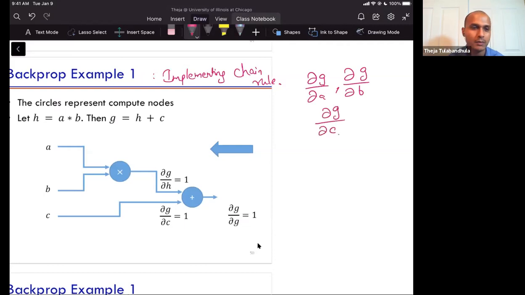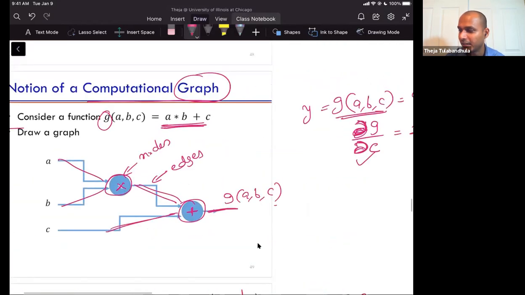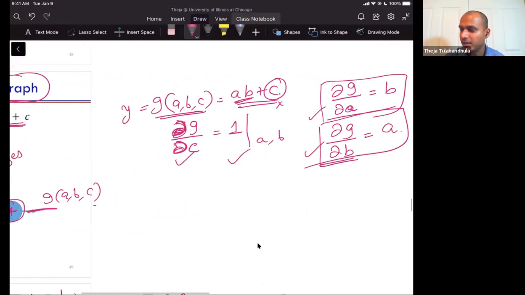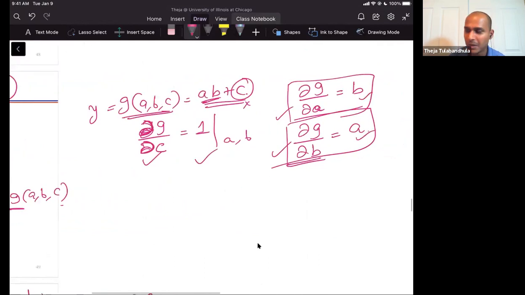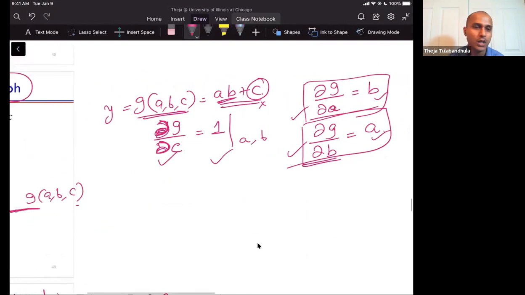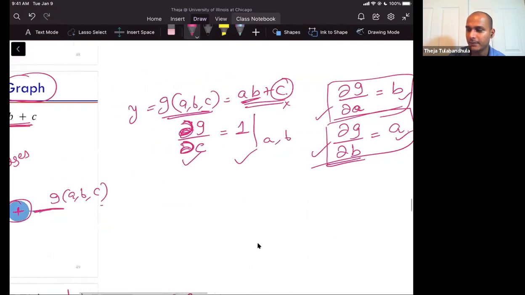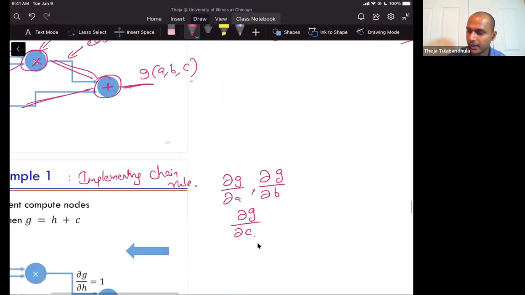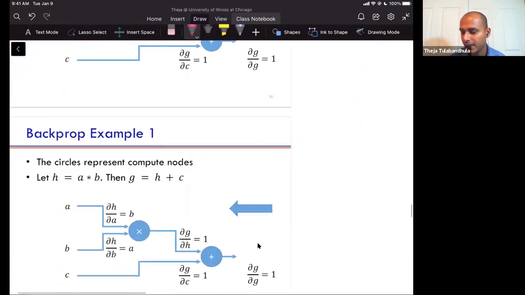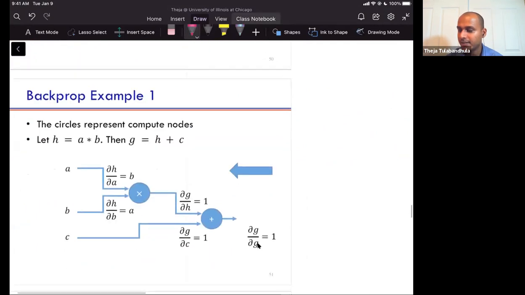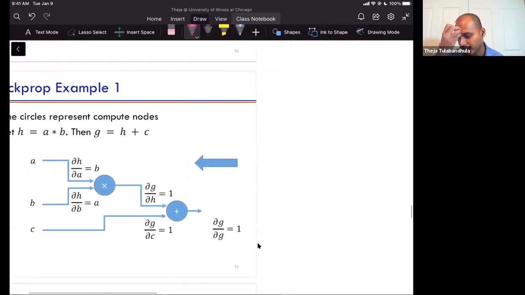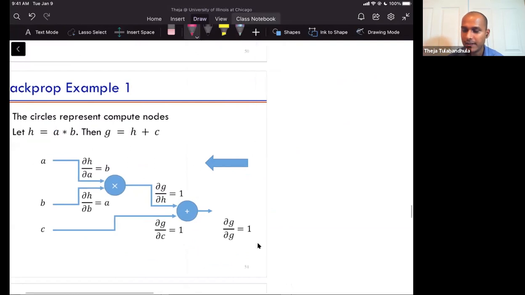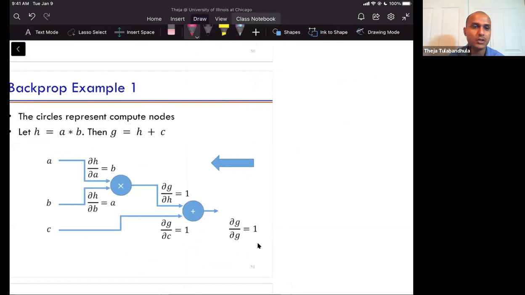But I just showed you a couple of minutes ago what the gradients were. It was just this value, this value, and this value. And even this, you don't have to memorize. There are a bunch of rules that you can look up in an undergraduate calculus book and mechanically figure these things out. But let's come back to this example. What does the graph give us? The graph is going to help us get these gradients in a mechanical way, and for this example it is somewhat easy, but the same ideas apply for even much more complicated functions.